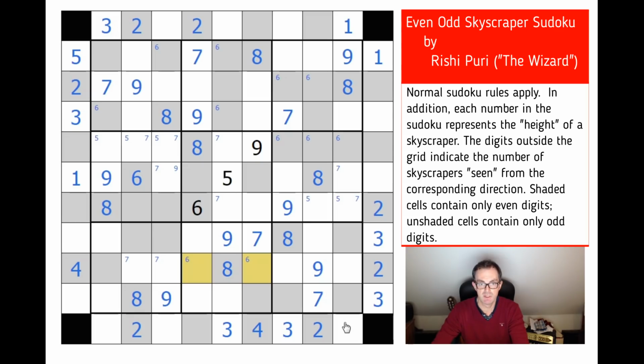Does that help us? Yes, because there's a 6. Right, that means that's a 6. That's a 6. That's a 6. 6 must be in one of those 2 positions. Now let's study these positions. 6, 8, 9 is fine. 6 here is not fine, because the 7 would have to be between the 6 and the 8, and this would have to be a 4. How clever is this? It is just stunning. Oh yes, now we're going to get the 6s placed. I think we've done the 6s.